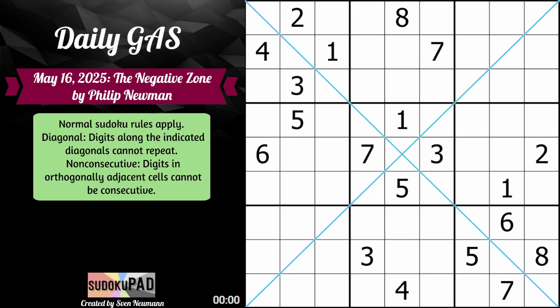We have our non-consecutive rule. So even though there is no Sudoku reason why 2 couldn't go next to this 1, for example, because 2 is consecutive to 1, that means it has a difference of 1 with 1, it cannot go here. So, for example, 6, this is a good example here because it's already broken. 6 cannot have 5 or 7 in any of the orthogonally adjacent, sorry, I didn't explain what that meant, sharing an edge. It cannot have 5 or 7 because those are the ones that have a difference of 1. 6 minus 1, and then 6 plus 1. And that's it. Those are the rules.